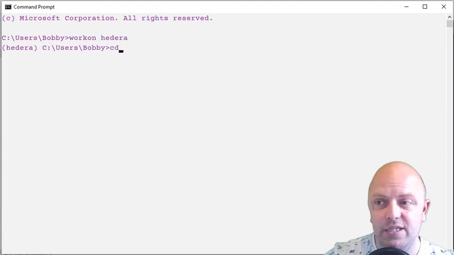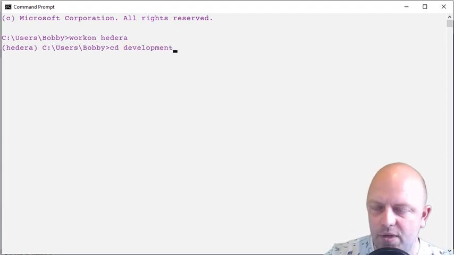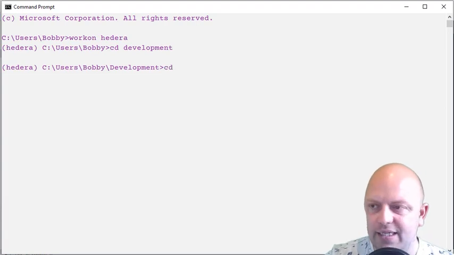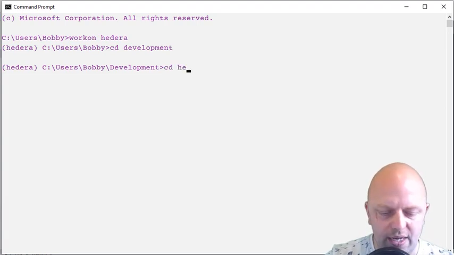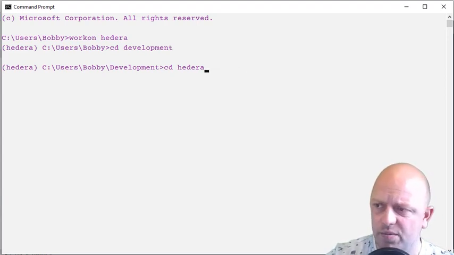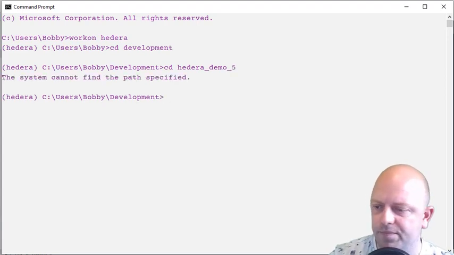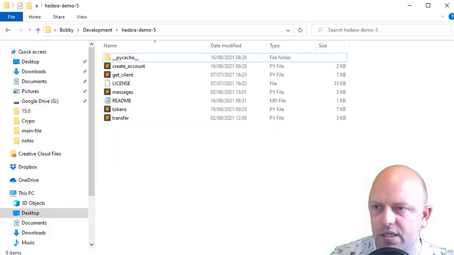So if we cd into the correct directory, which is development in my case, that's where I put all my projects, and cd into Hedera demo 5. Is it all underscore? It's probably all underscore. Nope. Let's have a look.